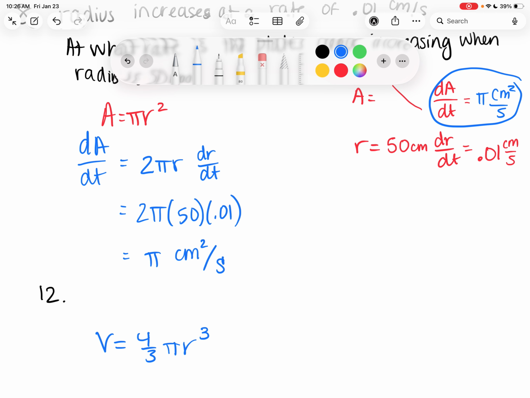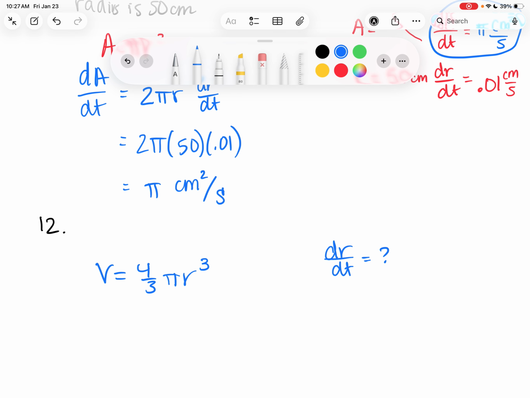And I'm looking at ultimately trying to find the droplet's radius. So that would be dr/dt is what I'm going to be trying to find. And then we've also got volume and the change of volume. So this is what I'm solving for here. So they tell me that the droplet picks up moisture at a rate proportional to its surface area.